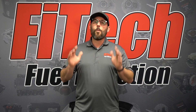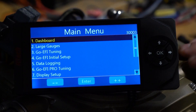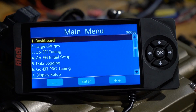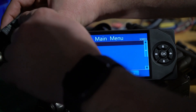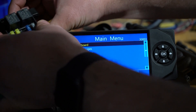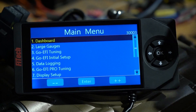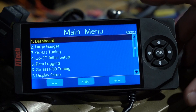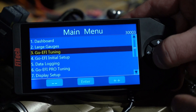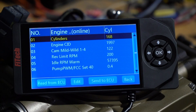Once everything is loaded you'll be ready to set up the system and tune. Here's an example of a new style ECU that has our two inch by two inch relay and fuse center holder. If you have the older version, they would be in-line in the main harness. In this setup I have an older handheld software plugged in with it, and we can see if we go to the initial setup and engine setup the values don't make sense.